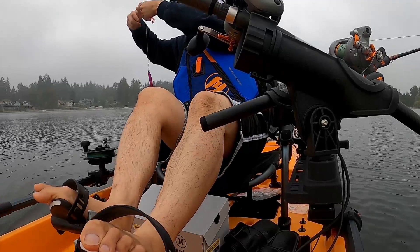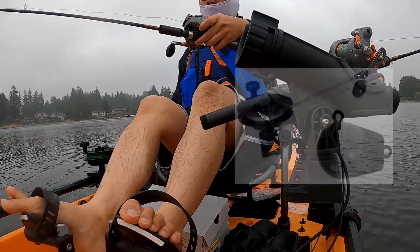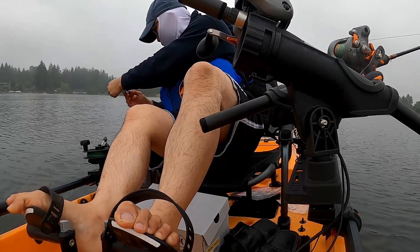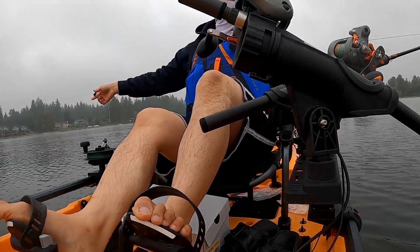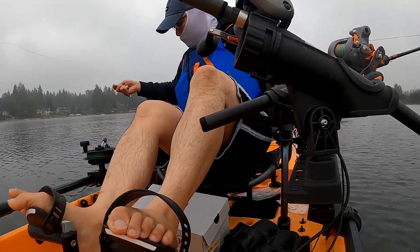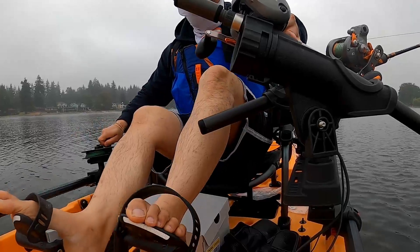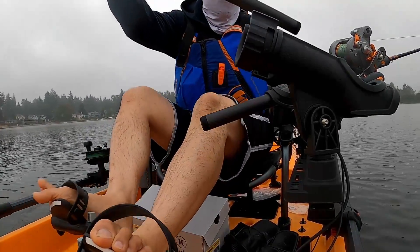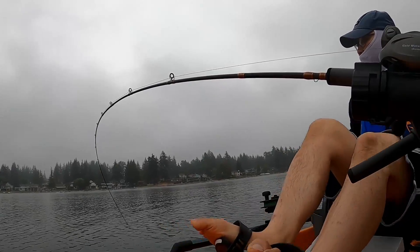The setup I have going is trolling — my kayak has a Scotty lake downrigger with a four-pound weight. Since this lake is also a two-pole endorsed lake, I've got another rod ready to go with a slider rig with about a three-ounce weight. Kayak fishing is perfect for this kind of fishing. One of the keys to targeting kokanee from my research is slow trolling speed, in addition to varying your speed and trolling patterns, which makes kayaks a great way to target them. It's also a good chance to get some exercise instead of just doing cardio on the treadmill.